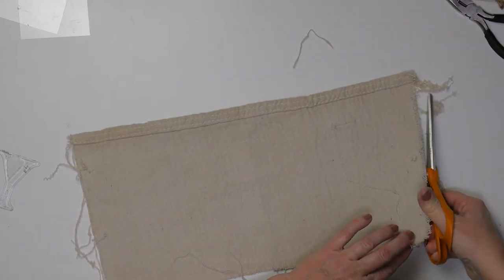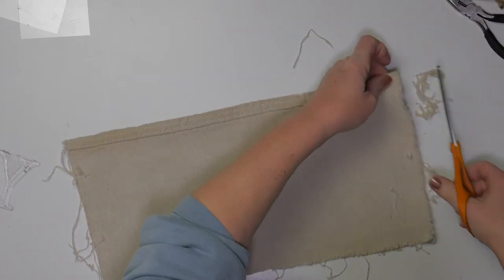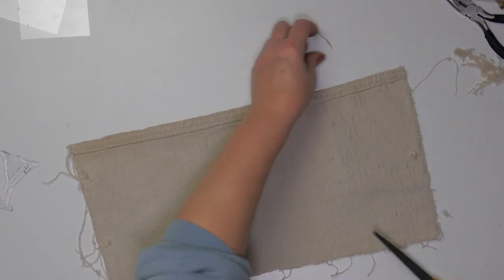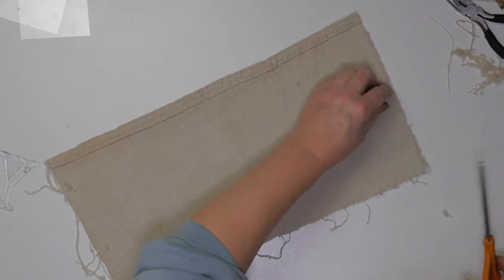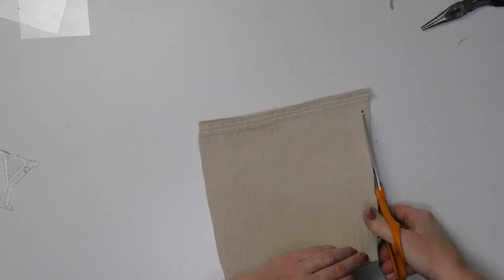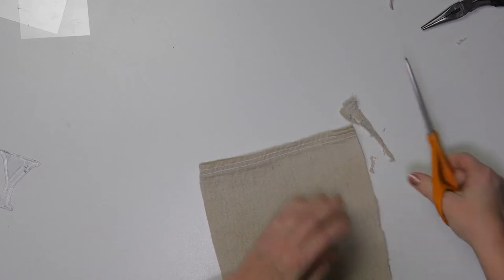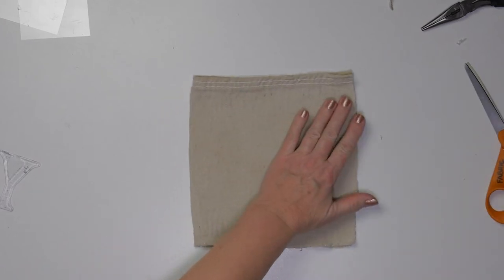This next project is just a simple bag. Here I am just cutting it out. The nice thing about this is that you don't have to be exact on your measurements; you can just kind of eyeball it as you cut it. I'm going to do again a simple stitch around the sides using twine this time.